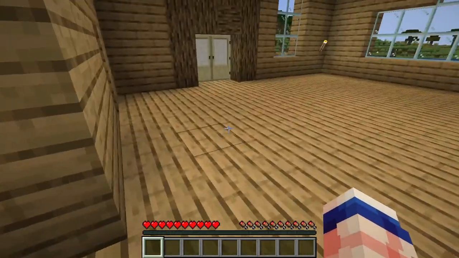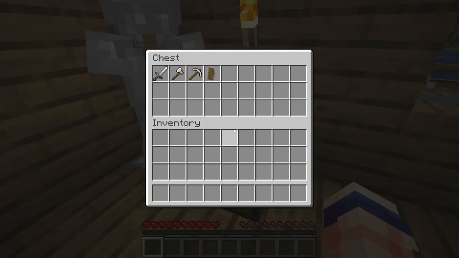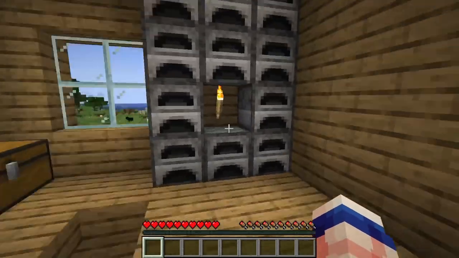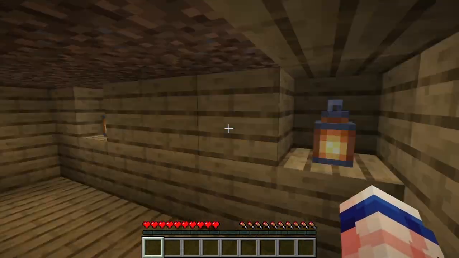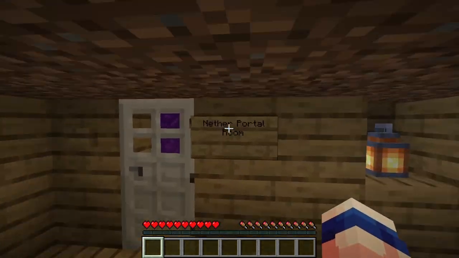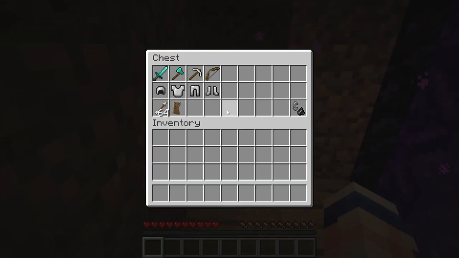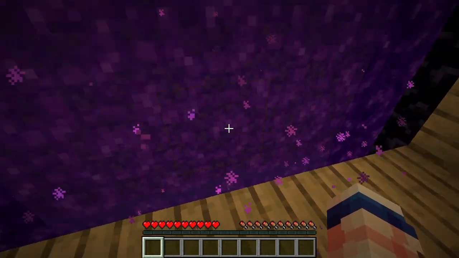Alright, because I was going to quit Minecraft out of this world. Weapons. I'm guessing that's food because that's right next to there. Stairs. Okay. The roof is dirt. And why are the walls? That's nether portal. So that's all my armor to go to the nether, I'm guessing. Well, that's a big ass portal.